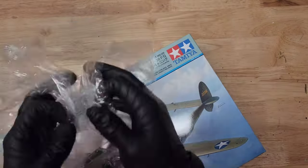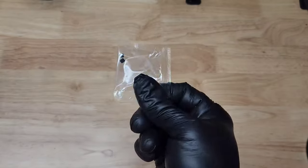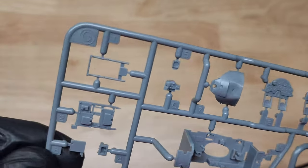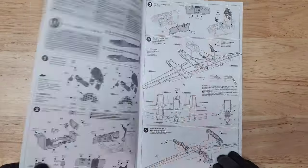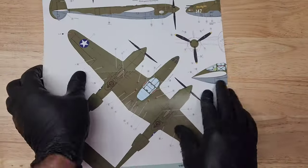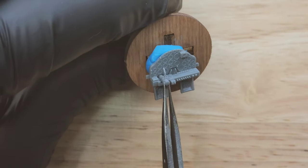It is finally time for the Tamiya P38 Lightning. This is a superb kit, probably the best in history, and it was really fun building this. The kit features a lot of really nice recessed panel lines, nice smooth surfaces, interior details, and even landing gear bay details that a lot of kits don't offer. The instructions are very detailed and go through each step, even showing you what to paint first. It has a really nice color decal sheet.